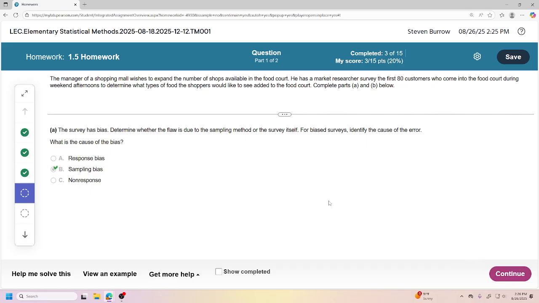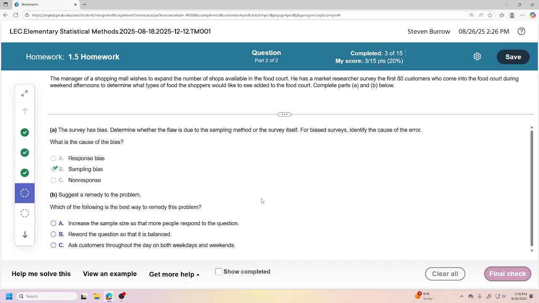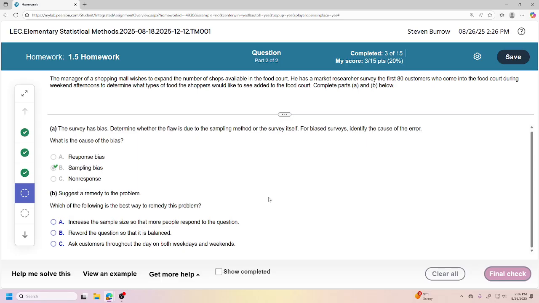Now notice, pause for a second. This is some technical things on the homework. So I hit submit, I got it right, we're good to go. And it's kind of like just stuck here. I have to hit continue in order to see part 2. And you can see that right here, it says part 1 of 2. So sometimes it's multi-part and it won't pop up. So now you can pop it up.